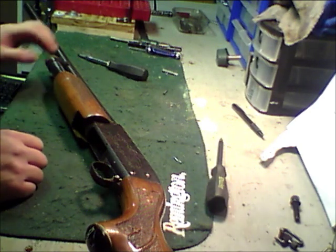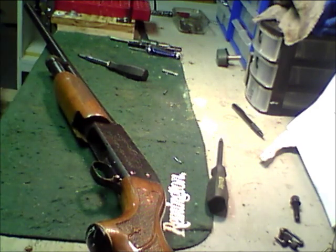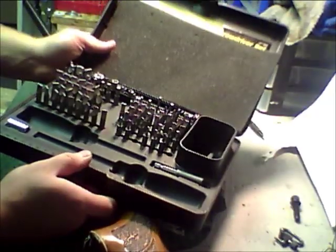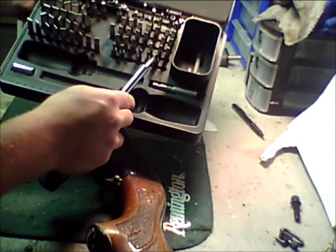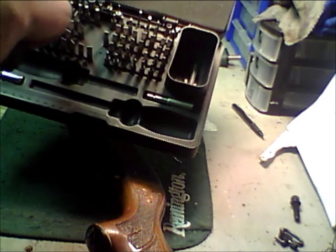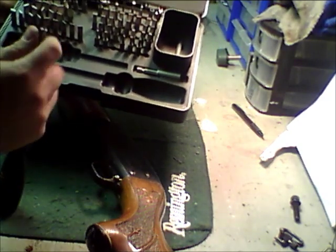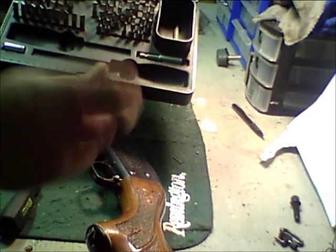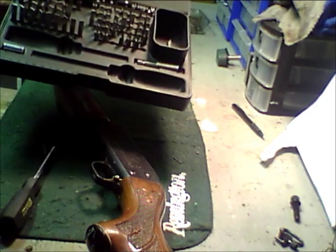So secondly, just with this gun especially, I like to kind of go into the importance of having a lot of different bits. So this is the Wheeler Engineering screwdriver set, and nothing really that special. It does have a lot of different lengths and widths of bits, as well as some specialty tools and Allen keys, Torx, that sort of thing. So for the $60 it cost me, it definitely saves marring up your rifles or ruining the screws in them or anything like that. So good investment anyways. Take care.